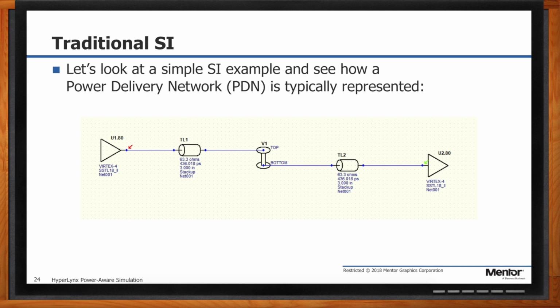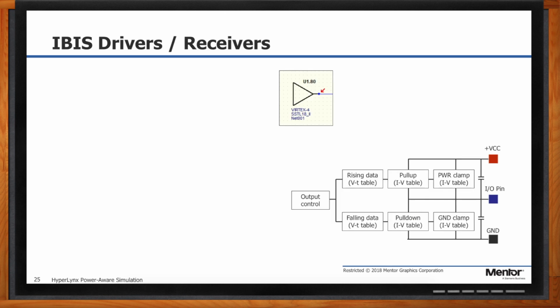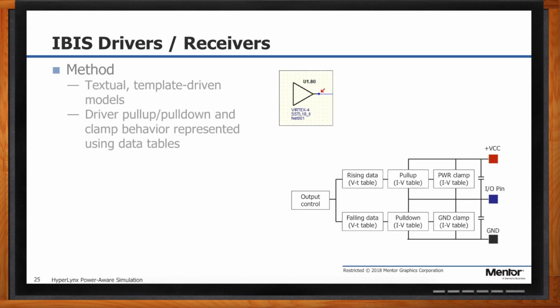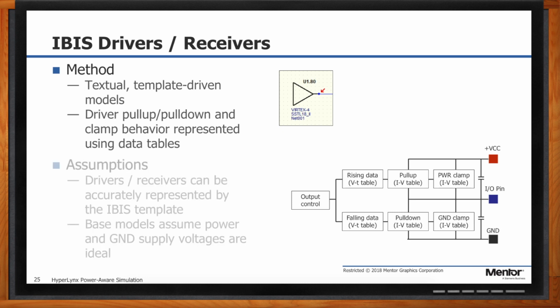If we start to dig into these different elements, what we'll typically do for the driver and the receiver is we'll have an IBIS model. And IBIS models are these table-driven models of switching behavior. But the thing that most people don't stop to think about is that the model as it's typically used assumes that the connection to the power rail and the ground rail is perfect. Right? My power rail is stable DC to daylight. It never varies. We might vary it for voltage for what we think of as slow and fast, but there's no impedance component to that, and it never varies no matter how many or how few outputs we have switching. So you could say that the power delivery network, from the standpoint of IBIS models and even SPICE models with typical signal integrity analysis, is considered to be perfect.